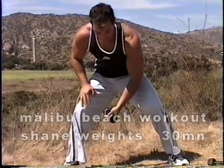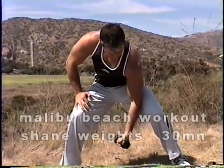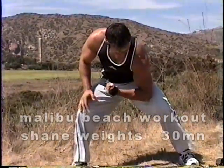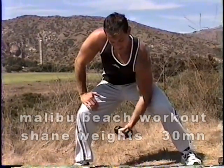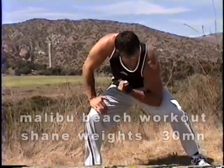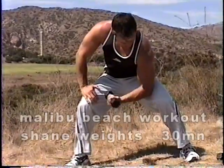We'll go right to the other side. Again, your weight's going to shift a little bit. You're going to stabilize yourself and curl. One, two. Now when you come down, stretch. Three — don't lock out the elbow, nice and slow. Four, five, six. And the beauty of this as well — seven — you're working those legs. Eight. Why? Because you're stabilizing yourself. Nine — and hold. Squeeze. Good.